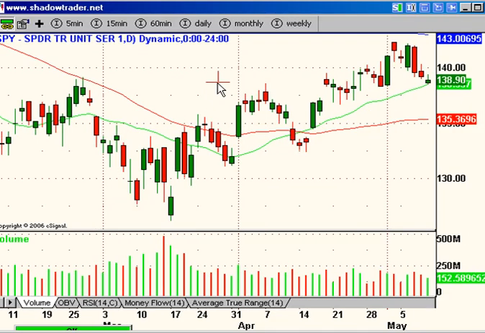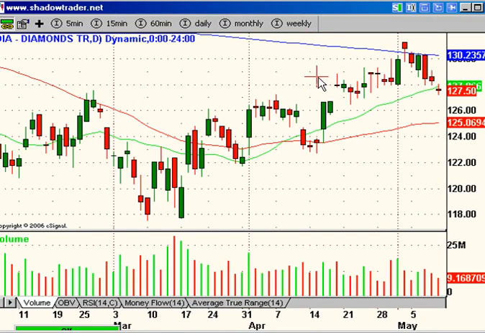You don't want to be getting too heavily long unless you can take out the high here, which would make a lot of sense. So if Friday's high is taken out in the SPY, I would say that's actually even a low-risk entry for longs, not only in most stocks on pullbacks, but also in the broad market itself. It's probably worth a shot to take some SPY right there, possibly even some DIA, which I like. The doji has a little bit of a break with the 20 MA here, but it's holding.